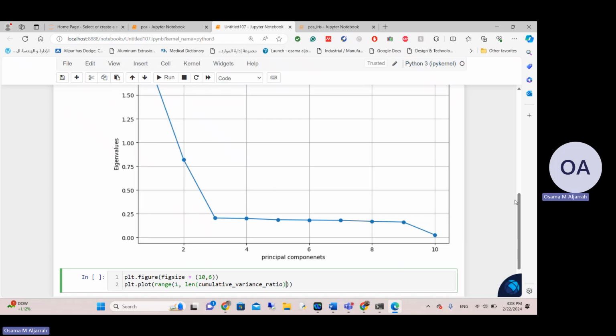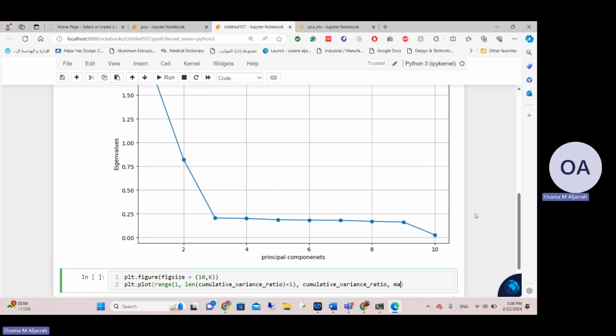Because this starts from 0, we will always add 1 here. After that, we add a comma, and we again use the cumulative variance ratio.